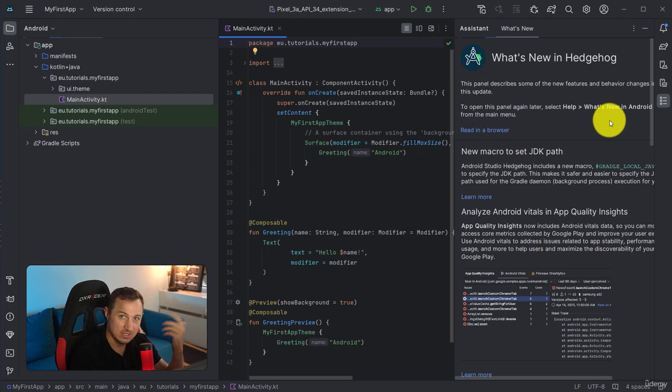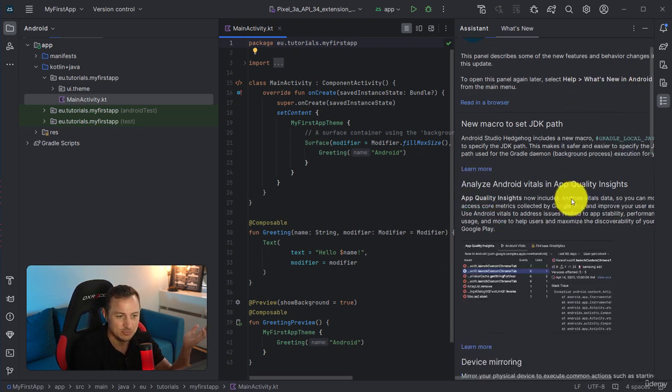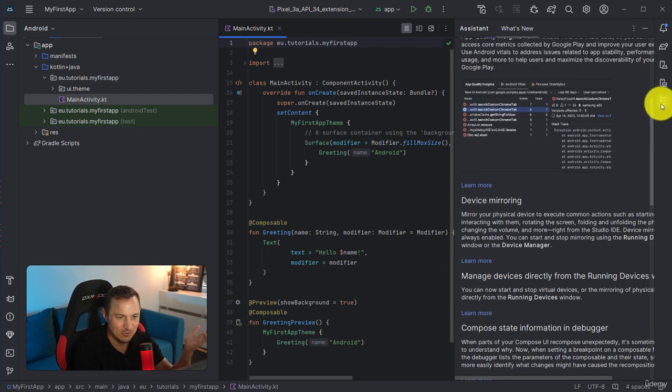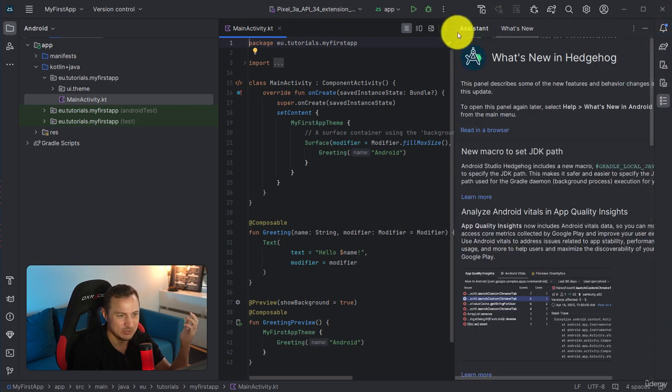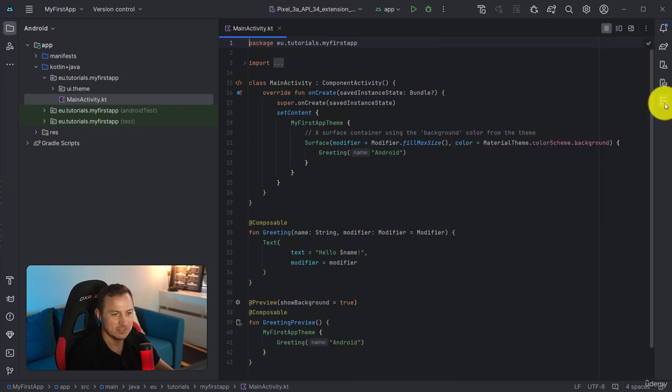But if you haven't, then this is not going to be news for you because it's all news, right? If you don't know anything about it, then everything is going to be news. So the latest news is not going to help you too much if you don't understand the older news, so to speak. So you can obviously read through it, but you can also just get rid of it by clicking on this assistant icon here on the right-hand side.